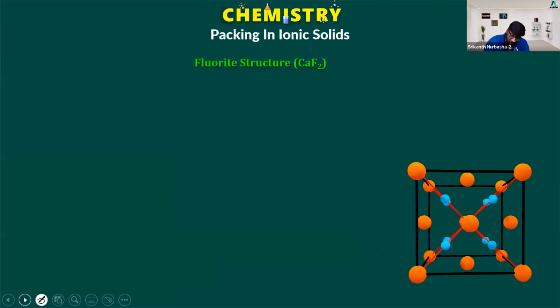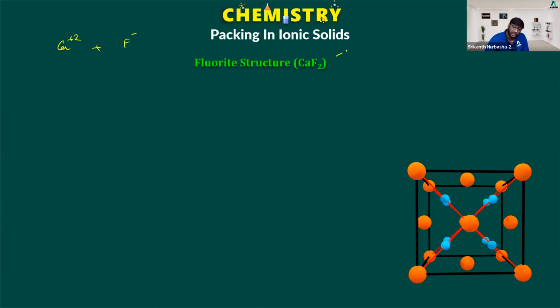Now next type of crystal. Fluoride structure. Fluoride means you have Ca plus 2 and F minus. Until now, whatever structures we have seen, NaCl, ZnS, CsCl, the cation and anion have the same charge. But in fluoride CaF2, cation has plus 2, whereas anion is minus 1. So for every cation, we require 2 anions so that charge neutrality will be maintained. So now here in fluoride structure, the respective cations will form the lattice.